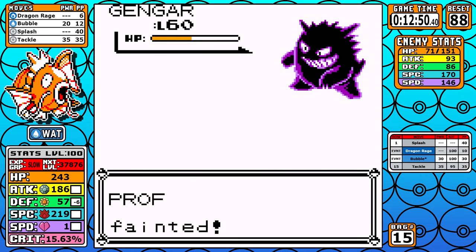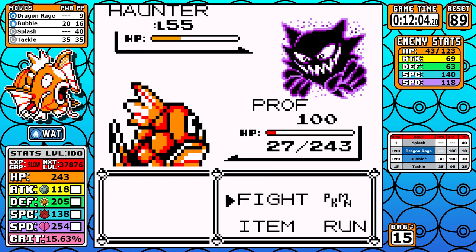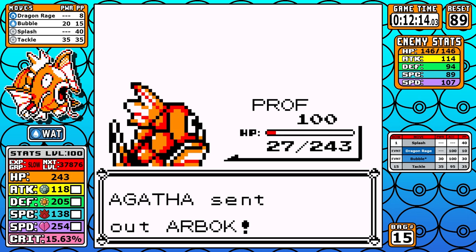And eventually, after a handful of attempts and failures, I get really lucky. Agatha kind of threw the battle here. I'm at 27 health. Arbok comes in, and I take an Acid all the way down to 11 health.